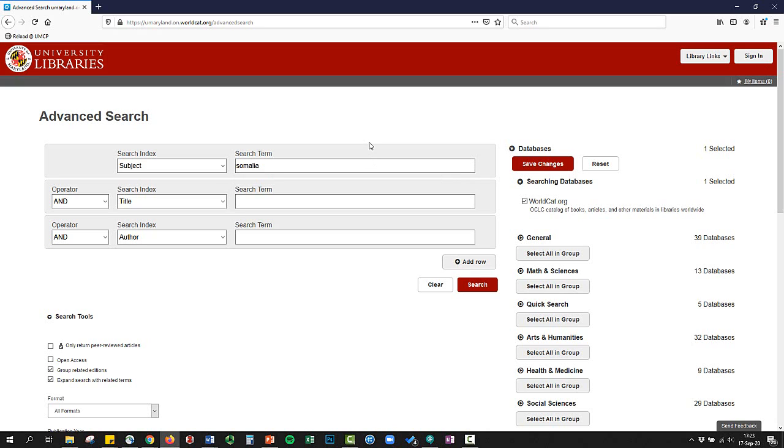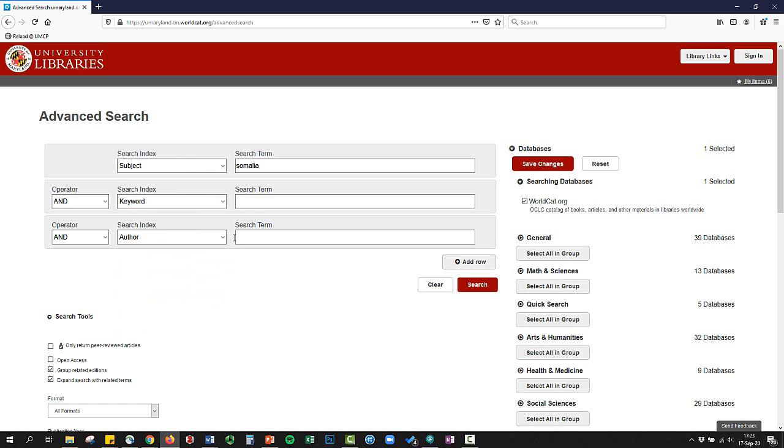Now that's my bracket. That's my container. Now all the books, articles, etc. that I find are going to be within, at least to some degree, the subject of Somalia. That's helpful. That narrows down a vast collection of millions and millions of things to those pertaining to Somalia. Okay, so now whatever I enter in next is going to have to do with Somalia in some way.